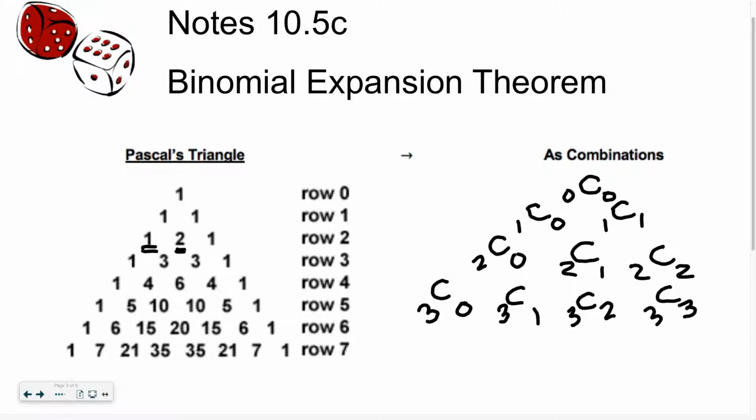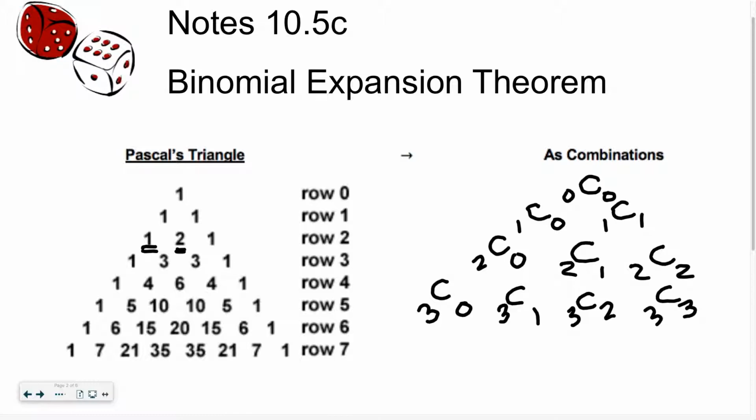But what I want to do here is just alert you to a connection. When we did this back with polynomials, when we first introduced Pascal's triangle and we tried to expand binomials, we would have 3 parts. And the first part was the coefficient from Pascal's triangle. Well, you had to know the rows of Pascal's triangle. The binomial expansion theorem replaces this pick-the-correct-row-of-Pascal's-triangle step and lets you just use a combination in place.